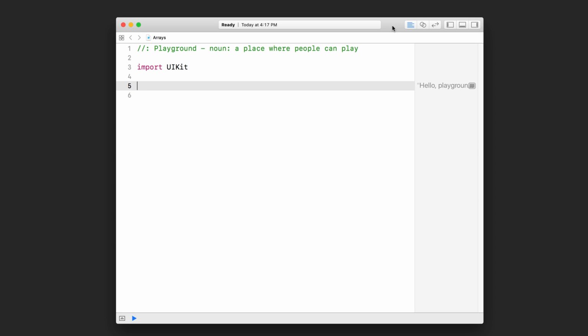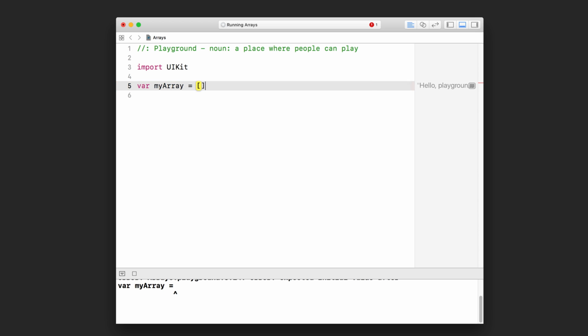All right, so here we have a fresh playground and I'm going to declare a new array so you can see what the Swift syntax looks like. So I'm going to declare a single variable. Let's just call this myArray, and I am going to assign to it an array. You start by using two square brackets like that. In between those two square brackets, you put the slots of your array. Each slot is separated by a comma.